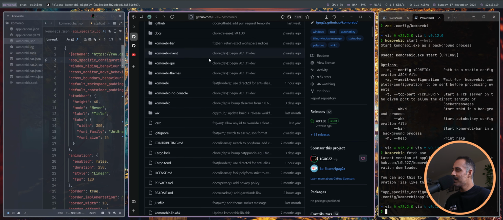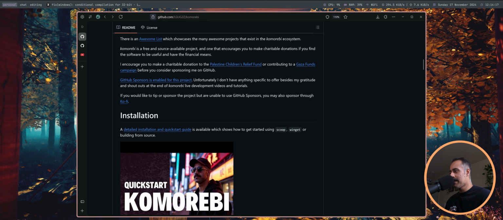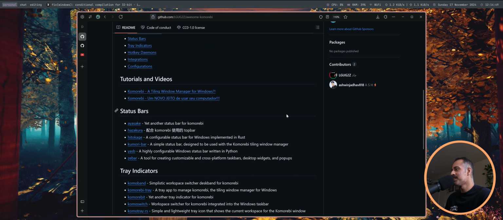What else do we have? A bit more of an ecosystem thing, but we now have our own awesome list. Awesome komorebi. I have been sharing every komorebi related project that I come across on Discord, on Mastodon, on Twitter, etc. Somebody recommended on the Discord that we should have a central place for projects, and I thought, why not make an awesome list? I think it's a really nice place for people new to the ecosystem to come and have a look around and find stuff that maybe they're interested in.